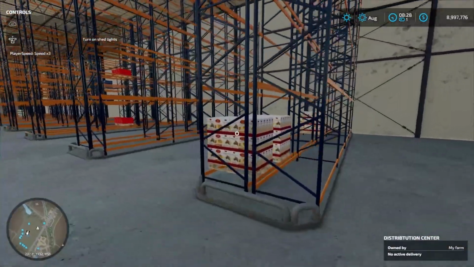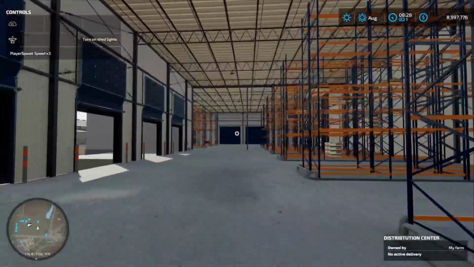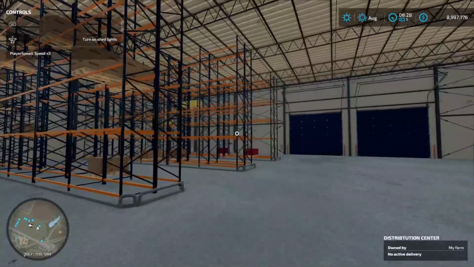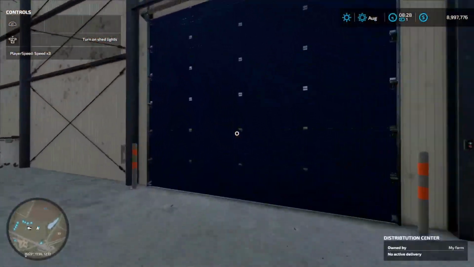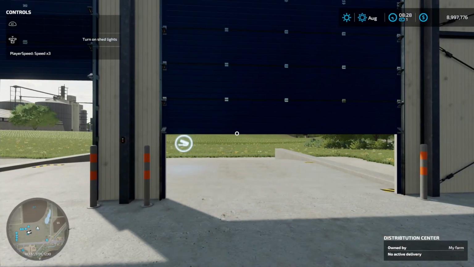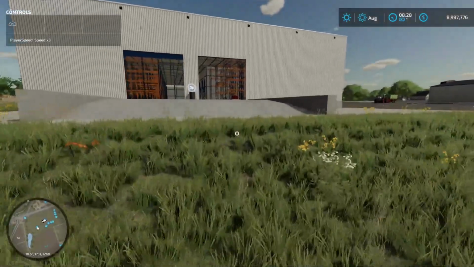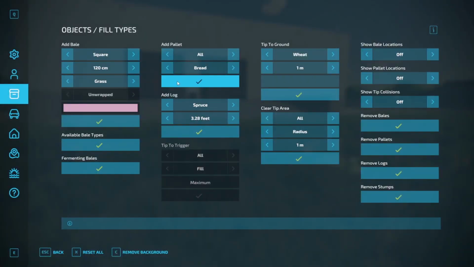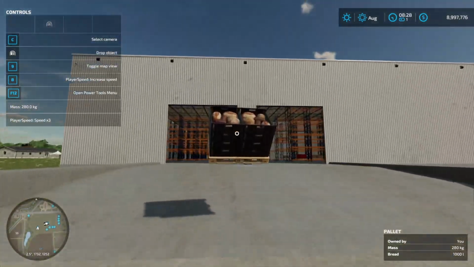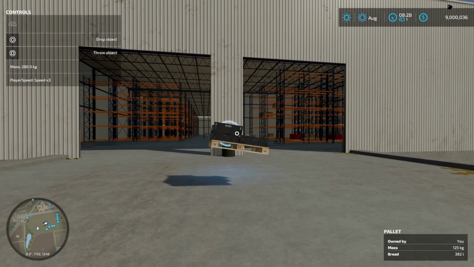We have tons of racks. You can see there's products in here. Those are not our products, but there's no active delivery, it says down at the bottom. Now that is there for a reason. We have tons of entryways to get in here. Out the back here, this is our sell point. So if we were to, again, use our easy dev to give us a pallet of bread, we bring it up here and we're just selling bread.